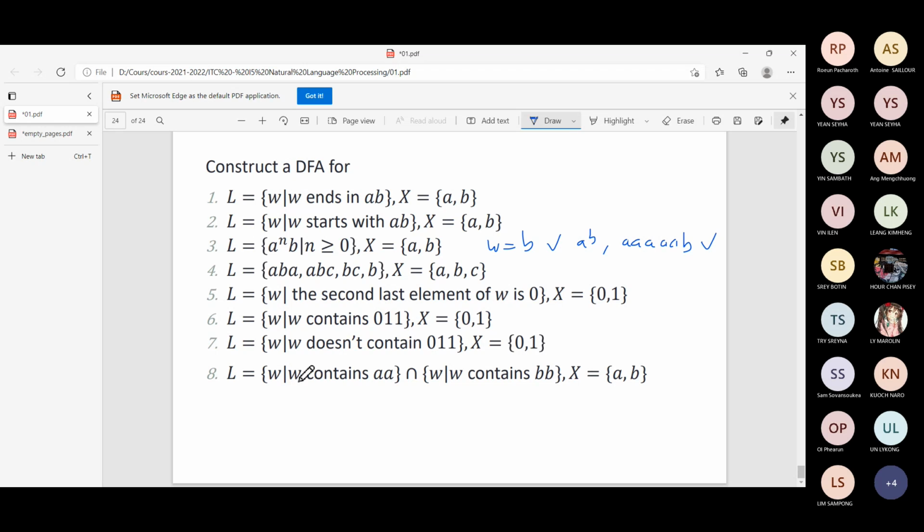The last one, number 8. So here you can see the union operation. We have two languages actually, this one and this one.